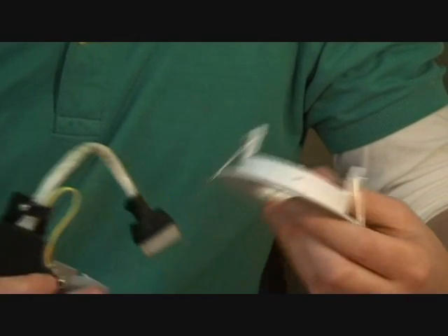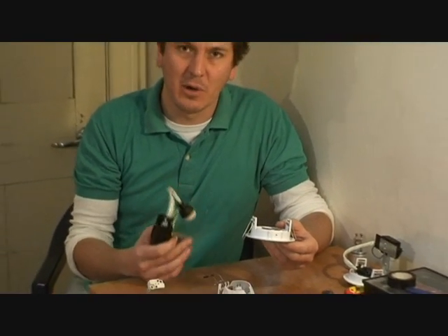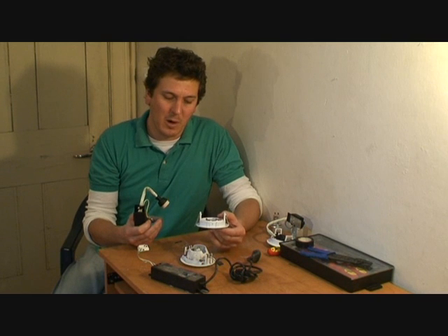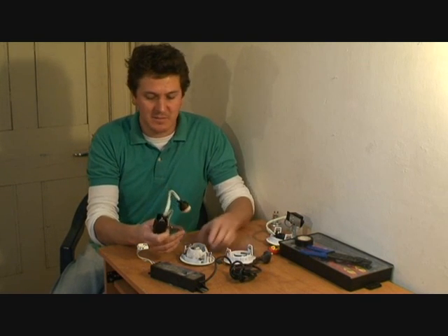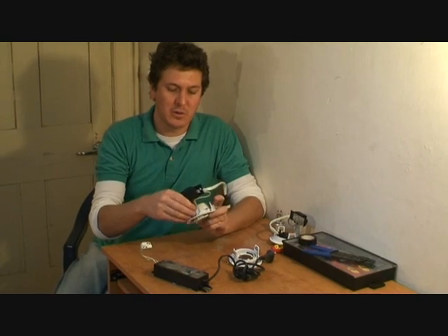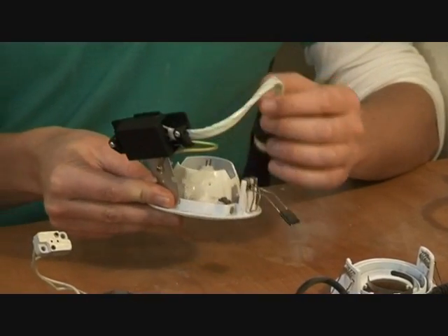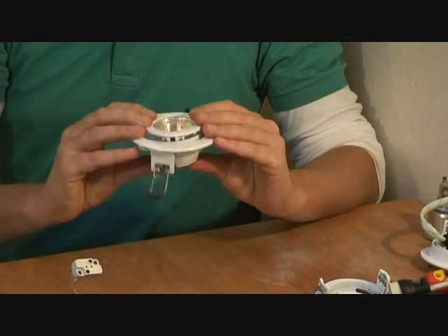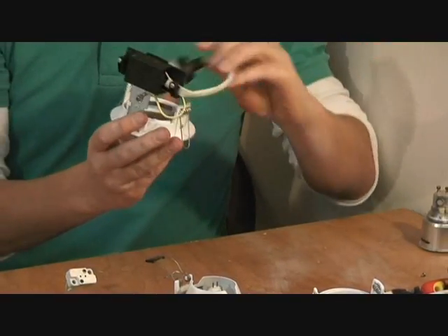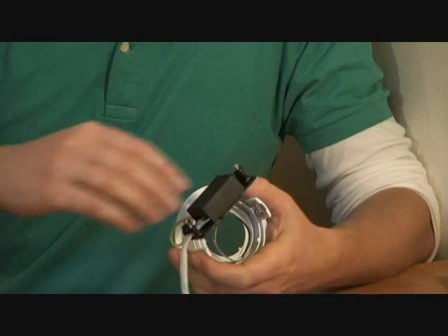If you don't have that locating lug on your older fittings, you're going to need to buy a new fitting. These cost about $10 in white. If you have brass or architectural fittings, you may want to get someone to drill a hole so you can mount the adapter — it's not an electrical requirement, just a bracket for holding the unit. Since these particular fittings don't have that lug, we're going to use a new combined all-in-one unit with the bracket pre-screwed on.